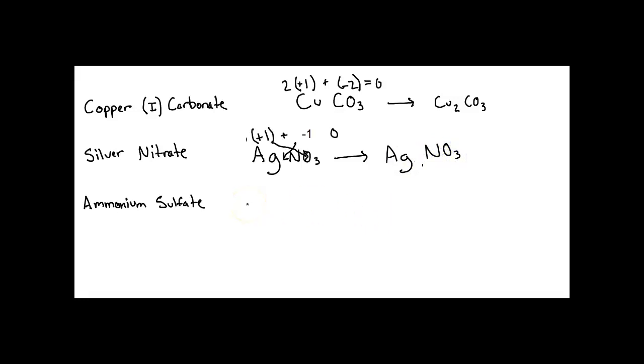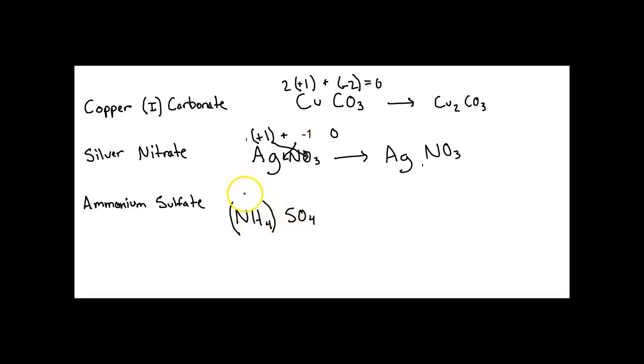And for our last one, we actually have 2 polyatomic ions coming together to form a compound. So ammonium, that's the only positive polyatomic ion that you have to memorize. But if you look on your polyatomic ion chart, ammonium is NH4, and sulfate is SO4. So the first thing I'm going to do, I'm going to draw some parentheses around NH4 so we know that's all one thing blocked together, and we don't confuse where one polyatomic ion stops and the next one starts.